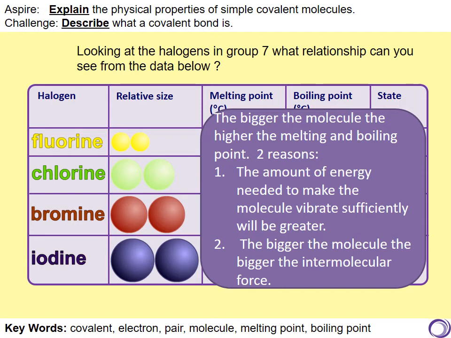To summarise then, we can say the bigger the molecule, the higher the boiling point. And there are 2 reasons for this. The amount of energy needed to make the molecule vibrate will be bigger if the molecule is bigger, and also the bigger the molecule, the bigger the intermolecular force.